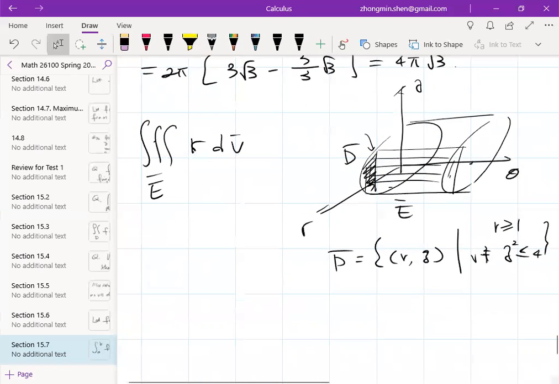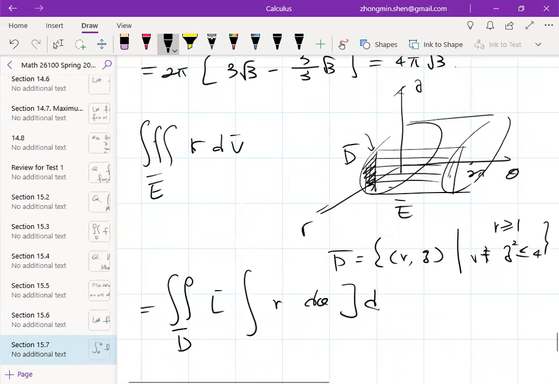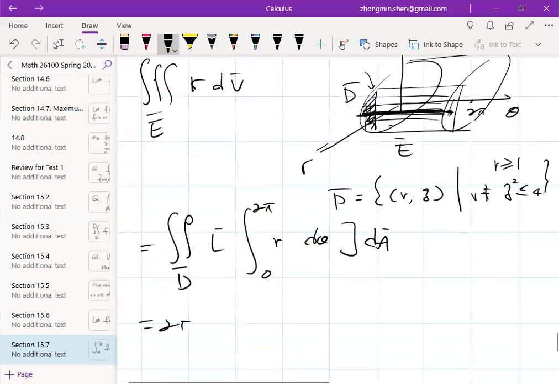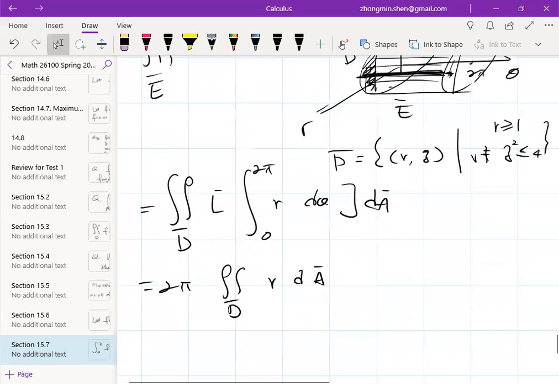This is a 2 pi here. So the integral is very simple, just equal to the integral over D bar. And here's r. I'm going to evaluate d theta and dA bar, okay? And theta is from 0 to 2 pi. For each point in D bar, theta is between 0 and 2 pi, because those horizontal lines give the domain for theta. So you get 2 pi immediately. So then you get this double integral. Then you just focus on this double integral.